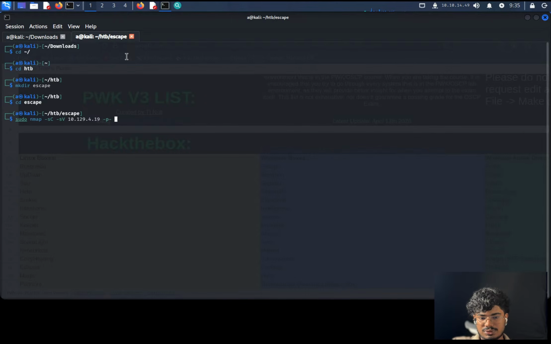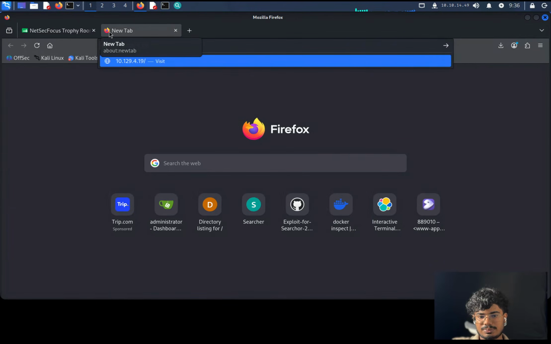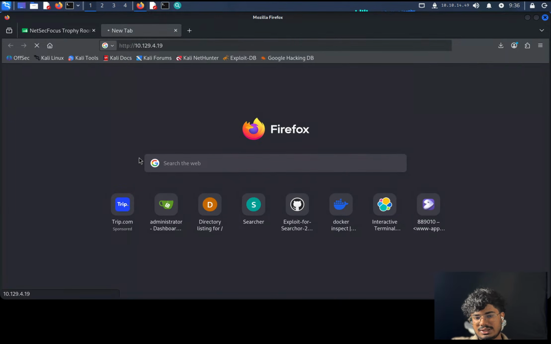We will also do a full port scan. Then we will also save the output as nmap, and we will also do something like min rate 10,000. Let it run, and I will also copy the IP, go back to my web browser and see if there's any web server or not.